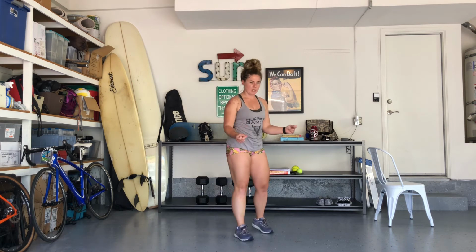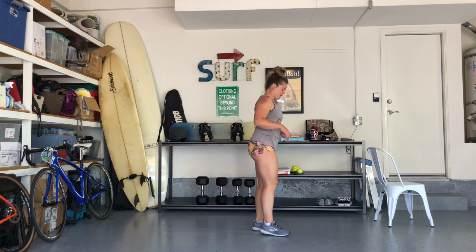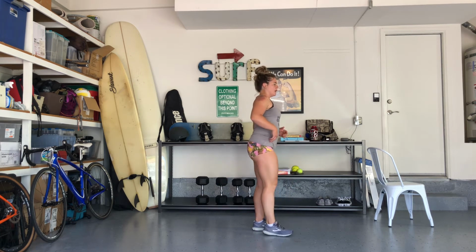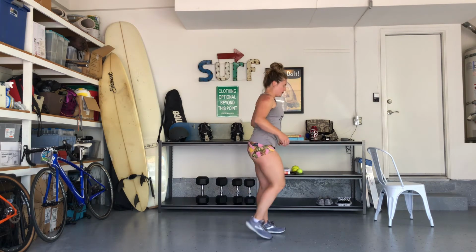Okay, so we're trying to get you guys primed, get your body firing the correct way before we start that max effort. So again, my midfoot is what's going to be hitting the ground here. Okay, I'm also thinking about pulling up with that hip flexor, right? And making sure my foot lands in a neutral position under my body. So when I go, I'm going to go midfoot.